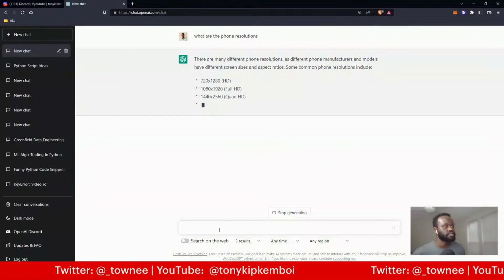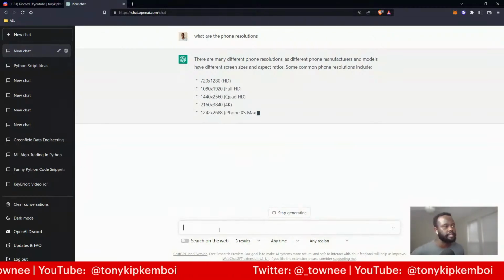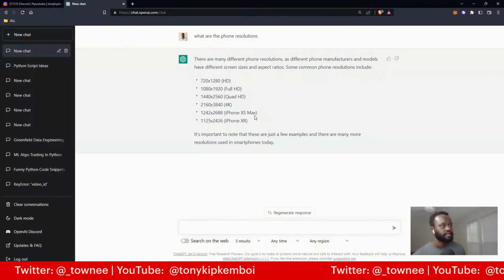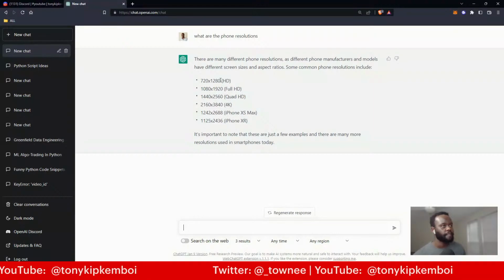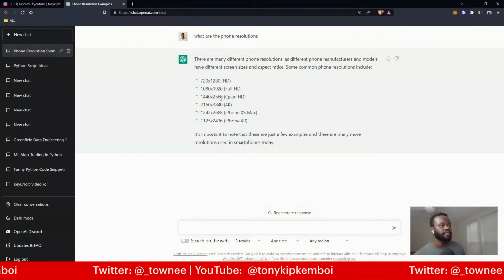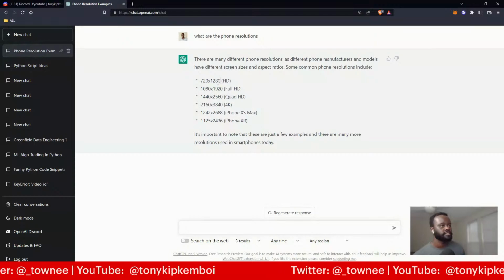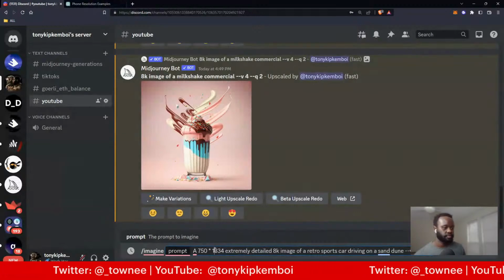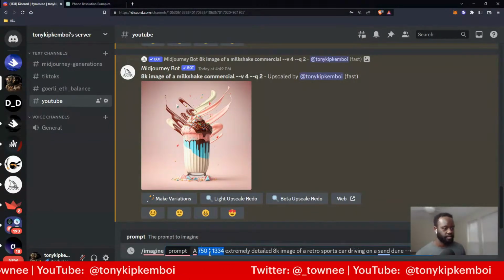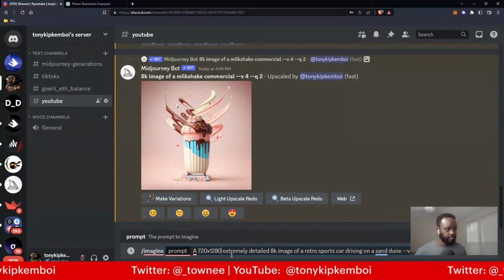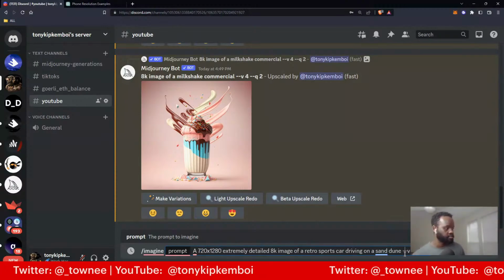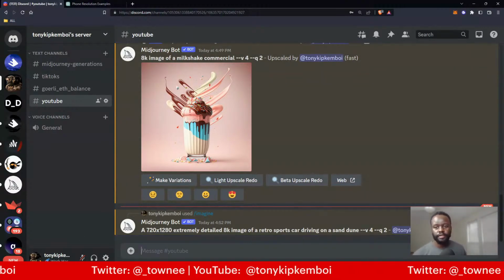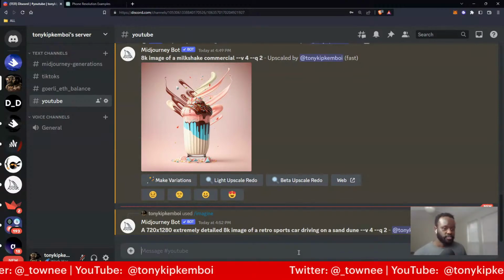Some phone resolutions include 720 by 1280, 1080 by iPhone XR, XS Max. So I guess Full HD, Quad HD, 4K. Let's go with 720 by 1280, for example. So let's come here and replace this 750 by that. Let's replace that with 720 by that, and let's run it and see what it gives us. So it's going to run and give us some images.